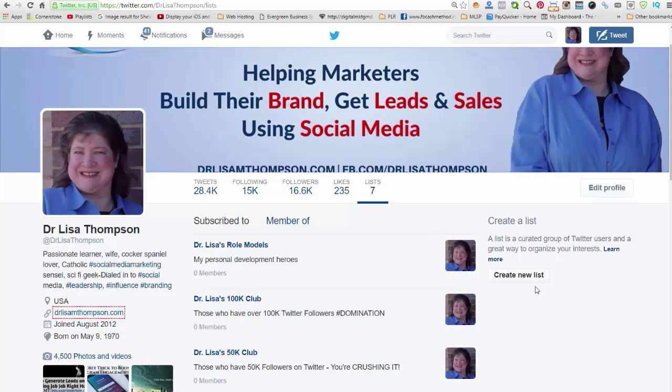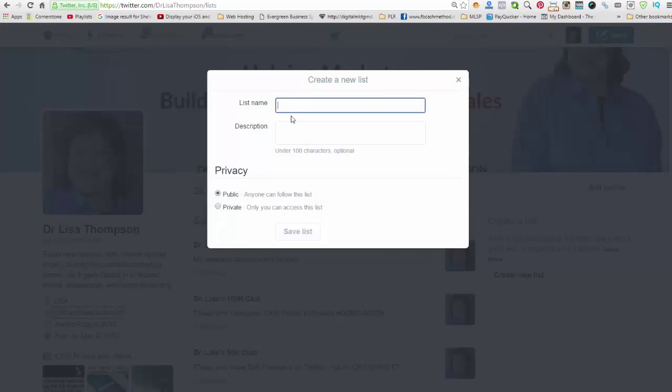To create your new list, what you're going to do is click on the button, put in a list name, and you can really create lists virtually however you want to categorize your people. And you want to make this list fun, playful, catchy, as well as a description, because you have the option of adding people to your list. In addition, people can also add you to their list so that you can look and see what type of list you're a part of.